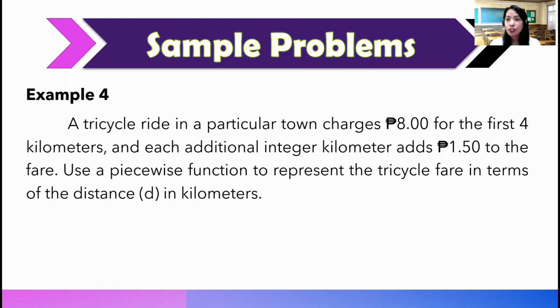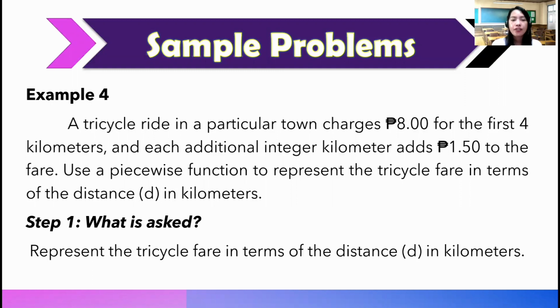Let's proceed to example number 4. A tricycle ride in a particular town charges 8 pesos for the first 4 kilometers. And each additional integer kilometer adds 1 peso and 50 centavos to the fare. Use a piecewise function to represent the tricycle fare in terms of the distance D in kilometers. First step. What is asked? Ano yung tinatanong sa problem? Ano yung hinihingi? Represent the tricycle fare, yung pamasahe, in terms of the distance D in kilometers.